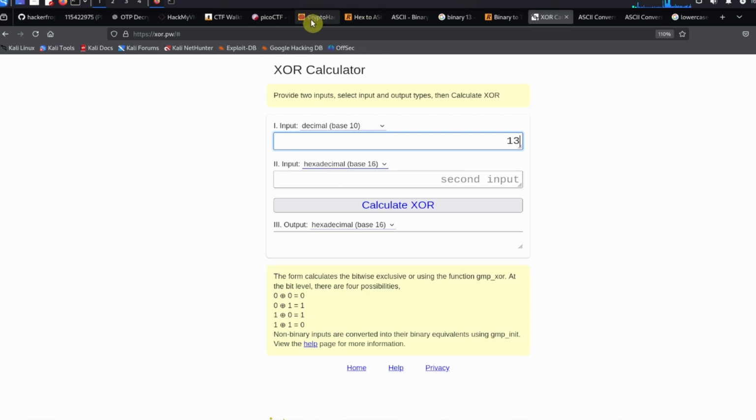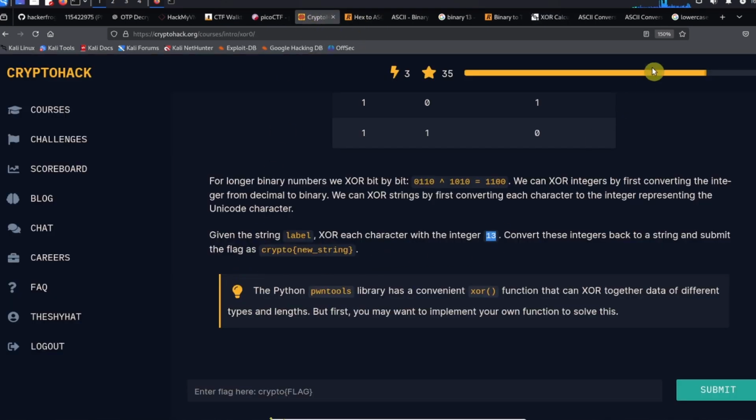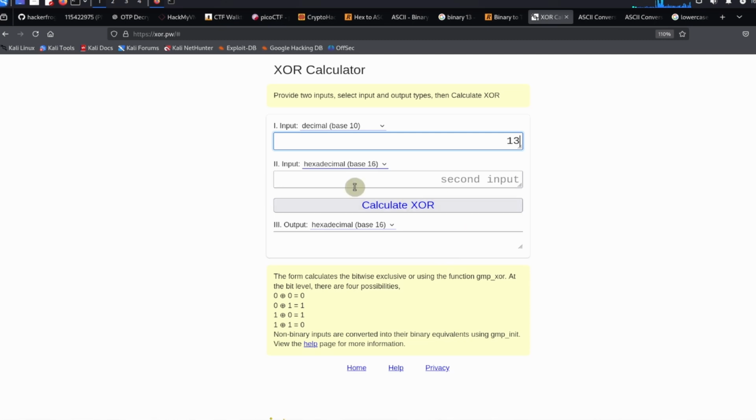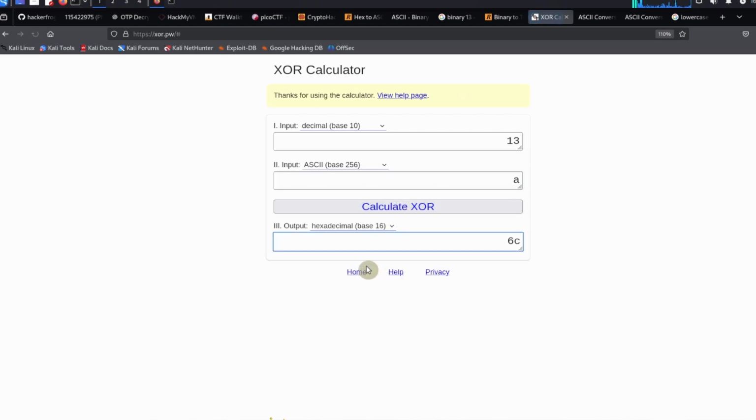It is 13, right? Let me check. Yeah, integer 13. The second input is going to be ASCII, and it's going to be the letter A. So 13 XOR letter A, calculate. Let's do the output in ASCII.